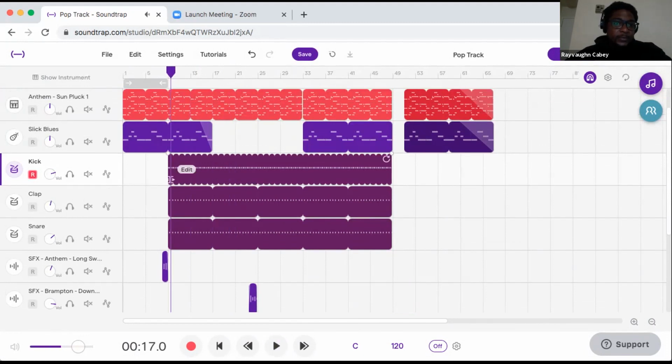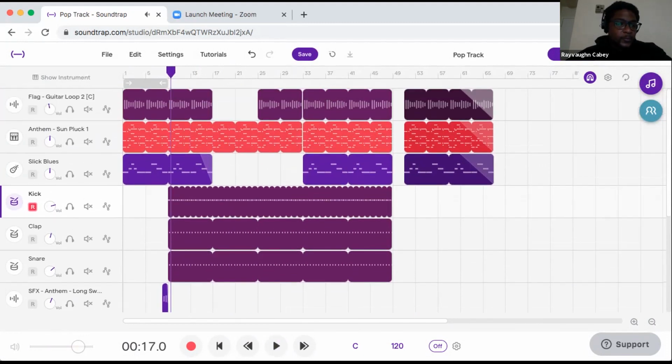And then with my arrangement, now I just do a little bit of leveling. What leveling is, I'm just going to change the volumes, or just give my track balance by changing the volumes of specific tracks.